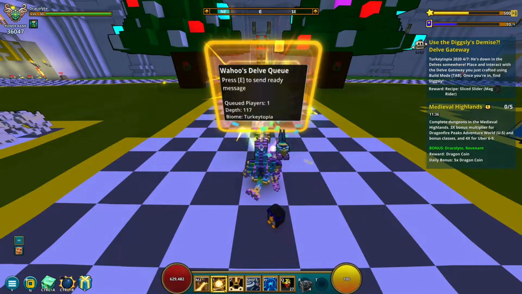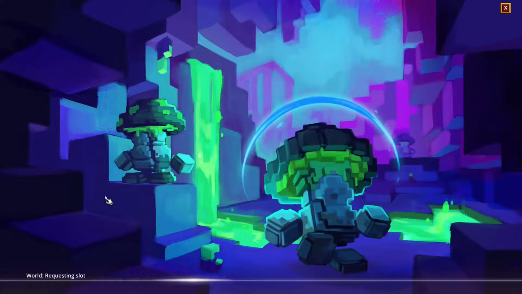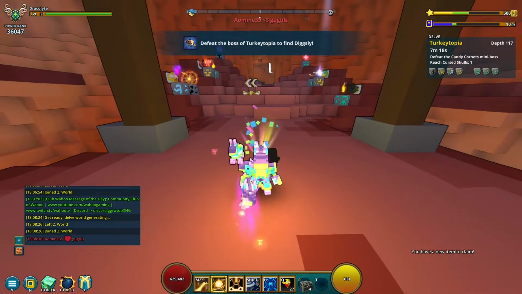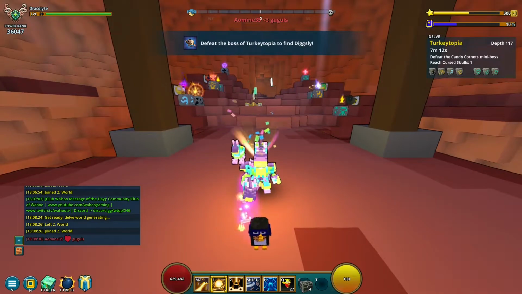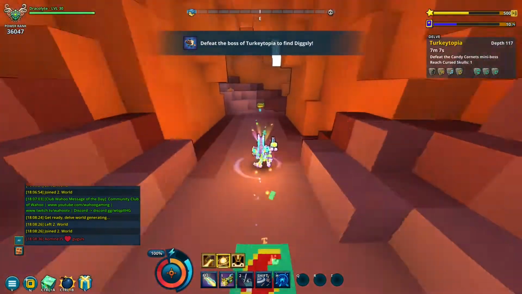So I'm going to go back out of build mode and rush the launch, and it's going to generate the world for us. We will be in just a few seconds, and then we have to find Diggsly. As you can see, we have to defeat the boss of Turkeytopia to find Diggsly. So I'm going to run through this a little bit fast, and you guys are going to see me fighting the boss at the end. So enjoy the speed run here.